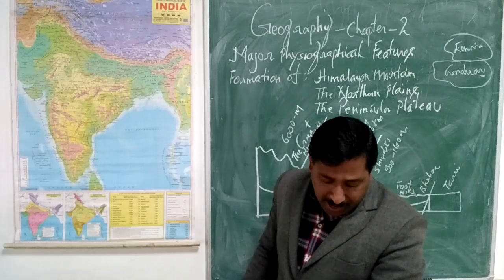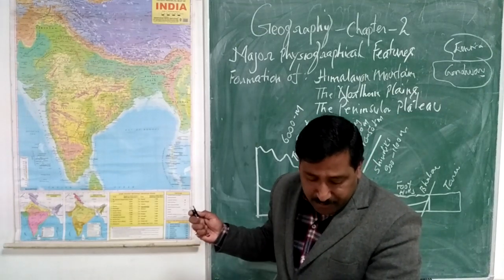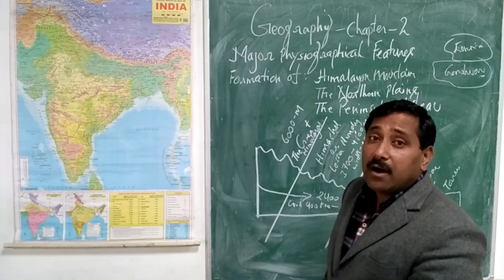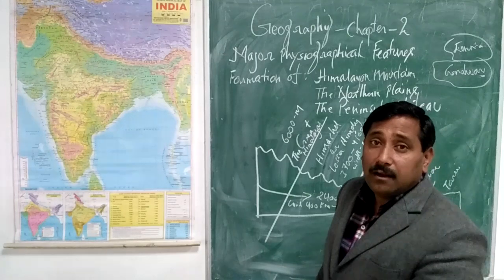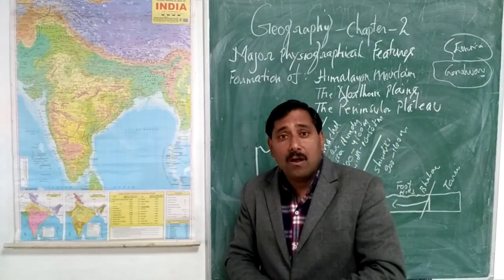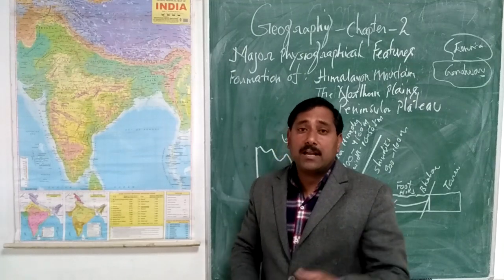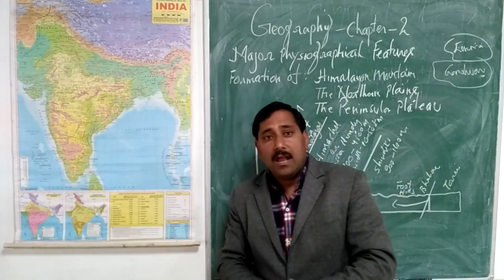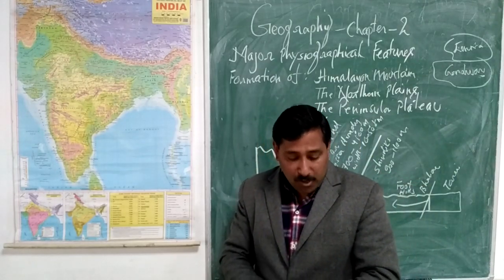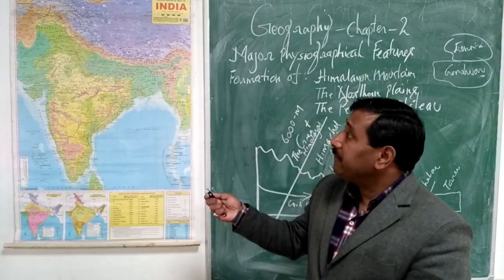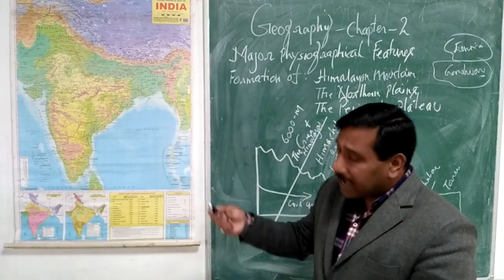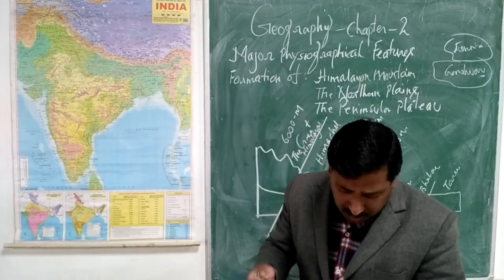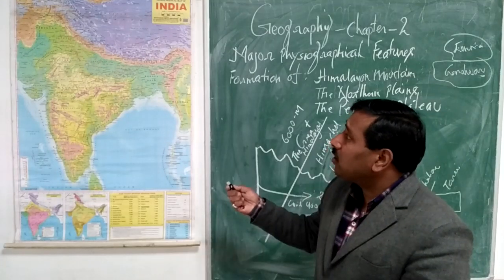Then we have the part of Himalayas lying between Satluj and Kali River, which is known as the Kumaon Himalayas and Garhwal Himalayas. We are here now in Kumaon Himalayas. Uttarakhand can be divided into two regions, Kumaon Himalayas and the Garhwal Himalayas. So all these are the divisions on the basis of the directions, demarcated by the river valleys also.